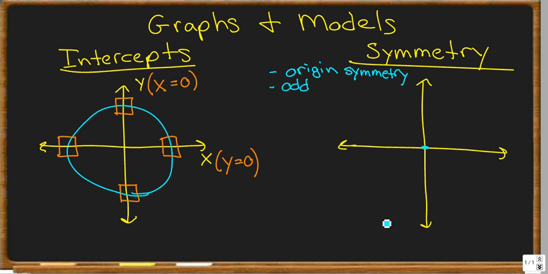Okay, so let's draw a cubic graph here. So as you can see, it's the same across this line here, or also the same across this line here. So that is what origin symmetry looks like. And the way we can tell the distinction of that is from this. If you have a point x, y, you also have the same point on the opposite side, which would be the complete opposite, the negative x, negative y of itself. And I'll show in the examples how that fits.